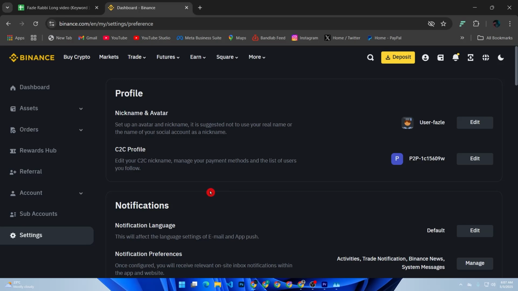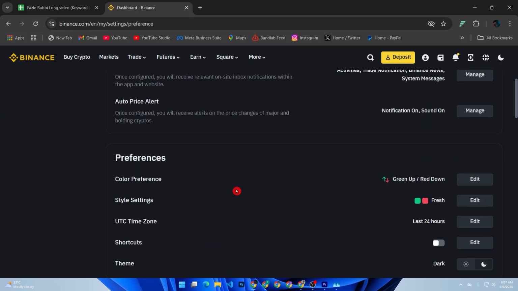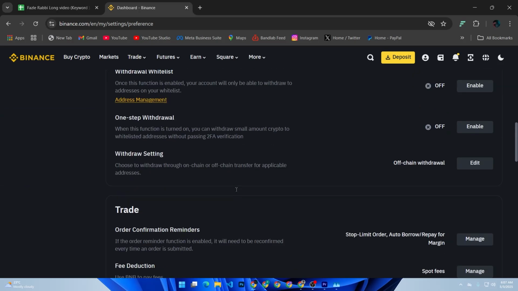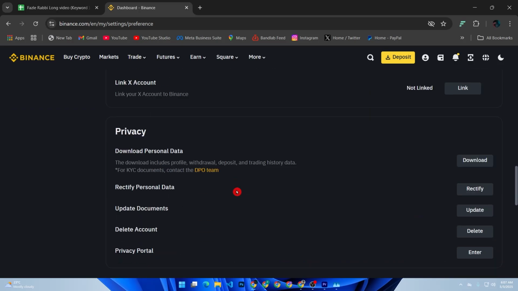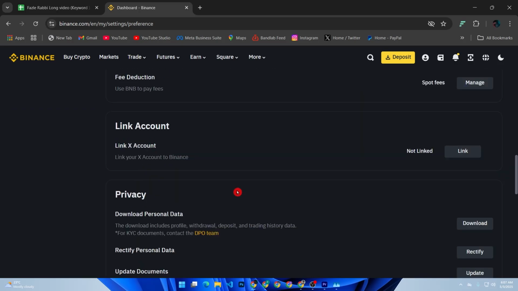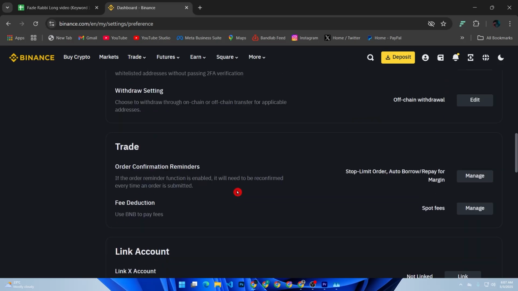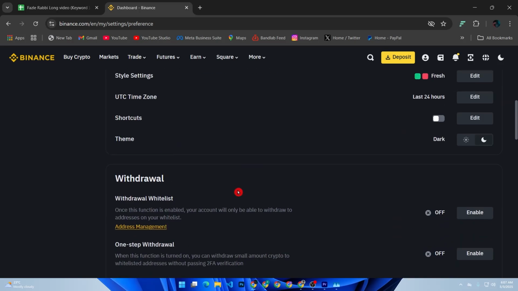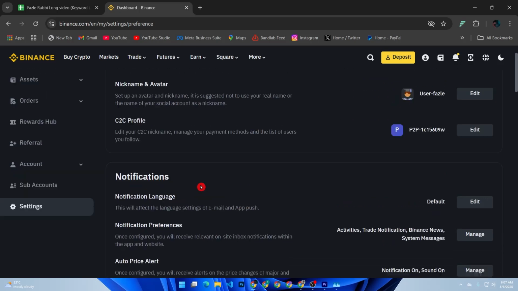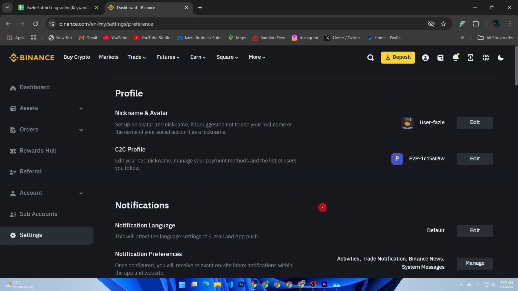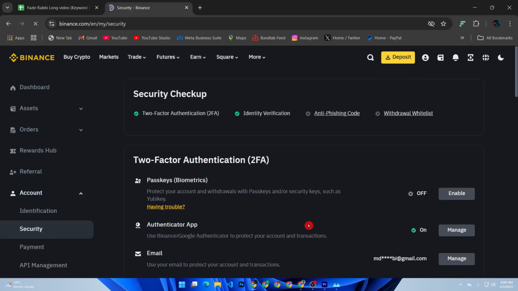Now find the security section from settings, or click on accounts tab, then click security.